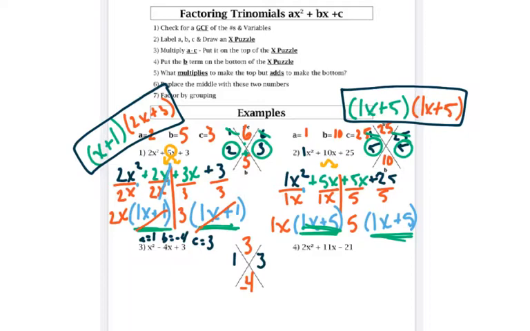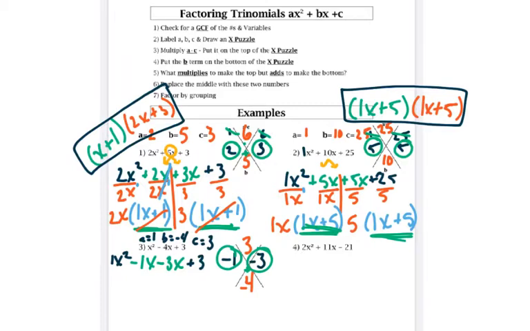Then what we learned is if the top is positive, it means my signs had to be the same. So a negative times a negative makes a positive 3 when you multiply. If you typed it in the calculator, negative 1 plus negative 3, you would get the number negative 4. Okay? So now we have 2 terms to split that middle with. So I write my equation, 1x squared minus 1x minus 3x plus 3. The A and the C stay. I split the middle into the 2 terms from the x puzzle.